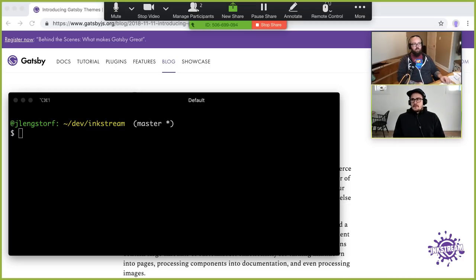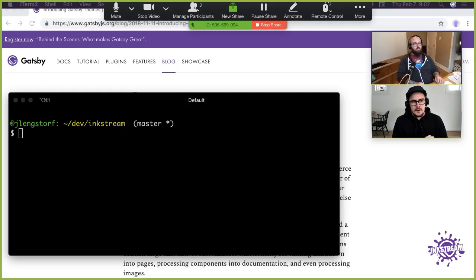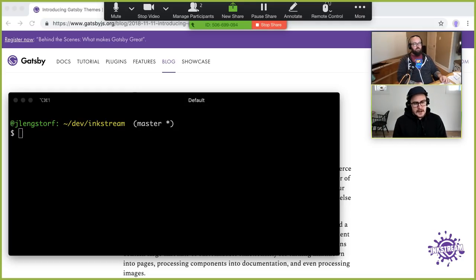Yeah, so a theme ultimately operates very similarly to a starter, except that you can build it as a library. That way, a starter with themes can actually just end up installing a theme and configuring that theme. And so all of your initially scaffolded out content is still there, like your blog posts, if you install, you know, the Gatsby starter blog, but all of the actual implementation is bundled up as an actual theme. So it's kind of like a prepackaged Gatsby site.